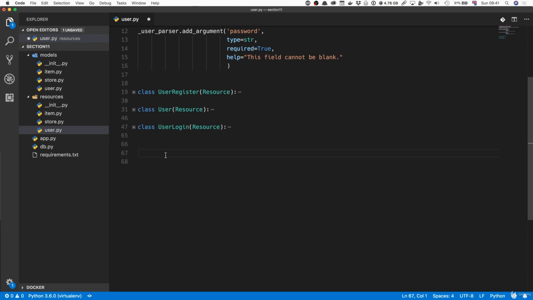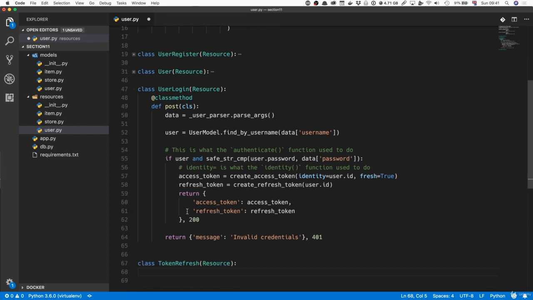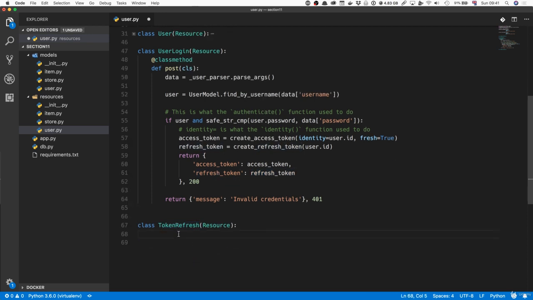All right, so now that we are here, let's go ahead and create our token refresh resource. What this is going to do is receive the refresh token we created initially. So I'm going to expand the user login resource and see here, remember how initially we created a refresh token that we give to our users, as well as the access token, which is the main JWT. This refresh token is never going to change. So all they have to do is send it to this token refresh resource, and we are going to generate a new access token, but it's not going to be fresh. Fresh is going to be false.